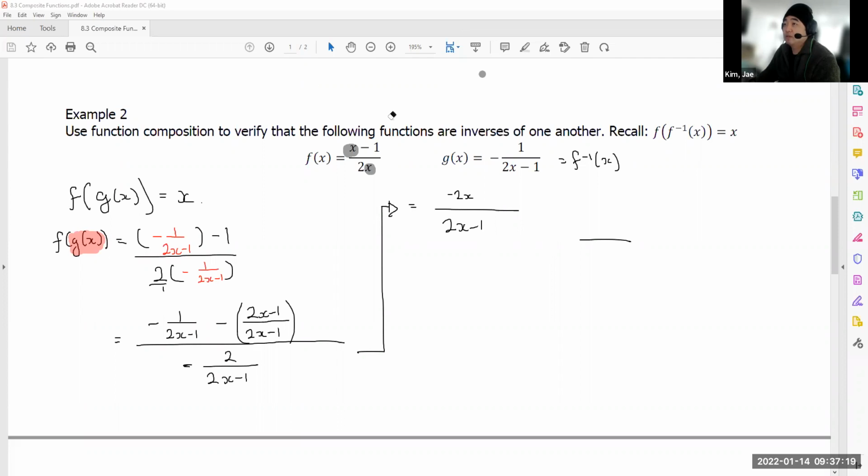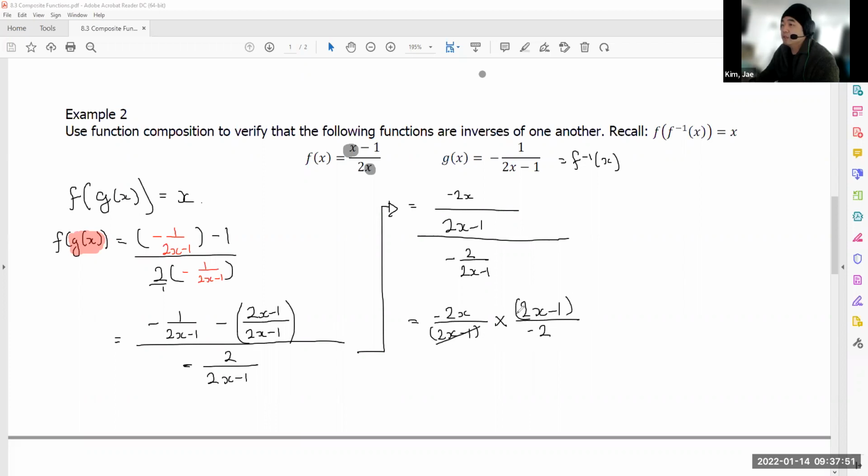I don't think I need this large of a thing. Okay. Next, on the bottom, it's still just -2 over 2x minus 1. Following, I have a fraction now. I can't simplify the numerator. I can't simplify the denominator. So I have a fraction divided by a fraction, and you know where this goes. We have a fraction dividing by a fraction, which I am going to rewrite as a multiplication of its reciprocal.